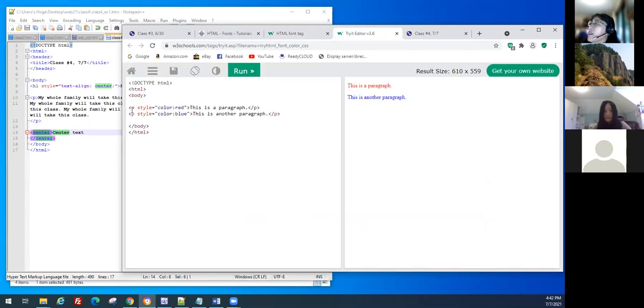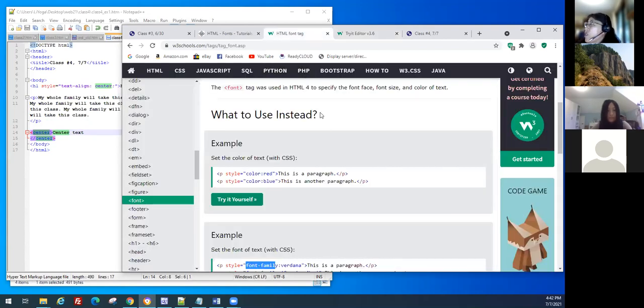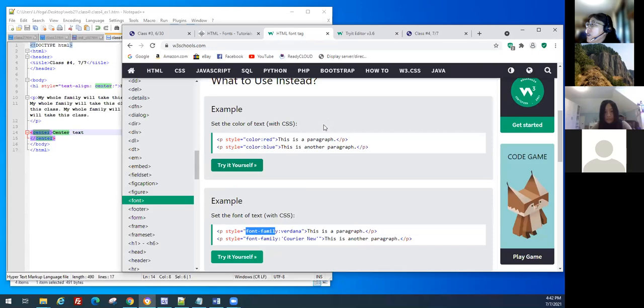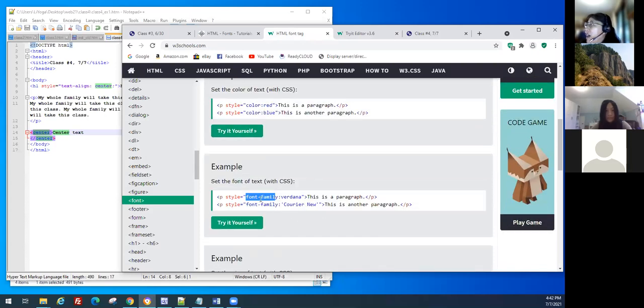Here's a font, you see, P style font red. Here's an example. And if I say I want to change it to green, run it, see? And yellow, run it, and change it back to red. Yellow is so hard to see. Okay. So we better just stick with this website because it gives you the current information. But the hard part is this style.